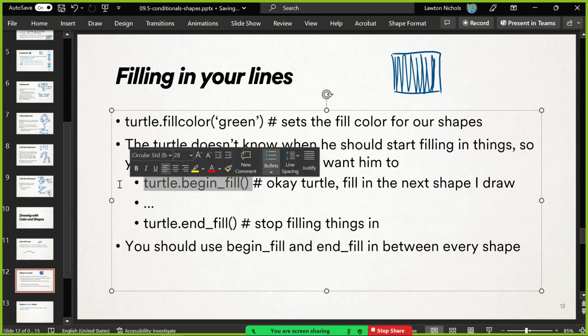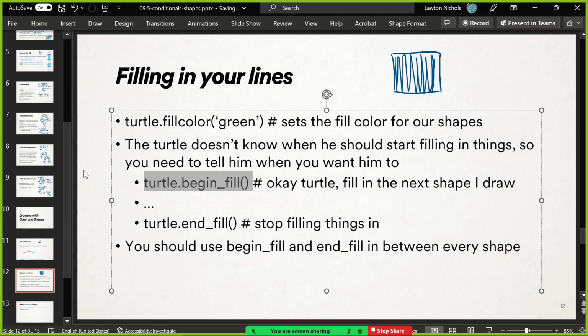You say that before you start the thing that you want filled in, and then you draw it. You draw your square, your triangle, or whatever. You've completed all the lines, they touch now. And then you say turtle.end_fill. And that reminds the turtle to say, all right, everything that I just drew, please fill it in. I'm done now. You're ready to go and fill it in.